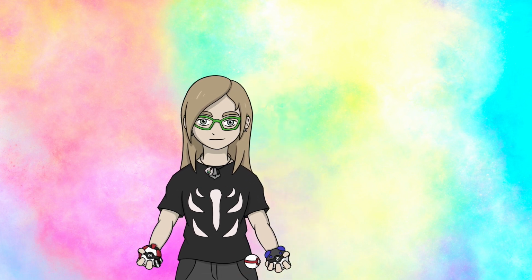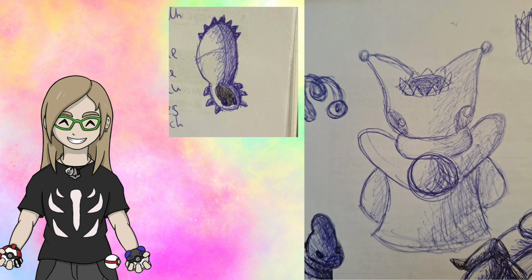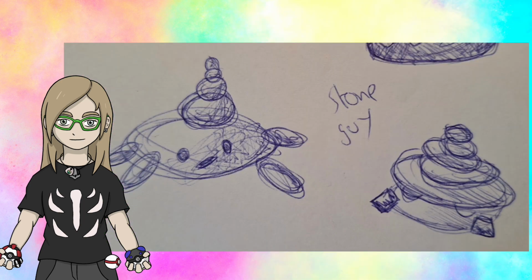Today I want to show you once again one of my Fakemon that originates from a random doodle. When I want to scribble and don't know what to do, I usually just start with some random shapes or circles and then go wild from there. As a result, I got this stone guy.